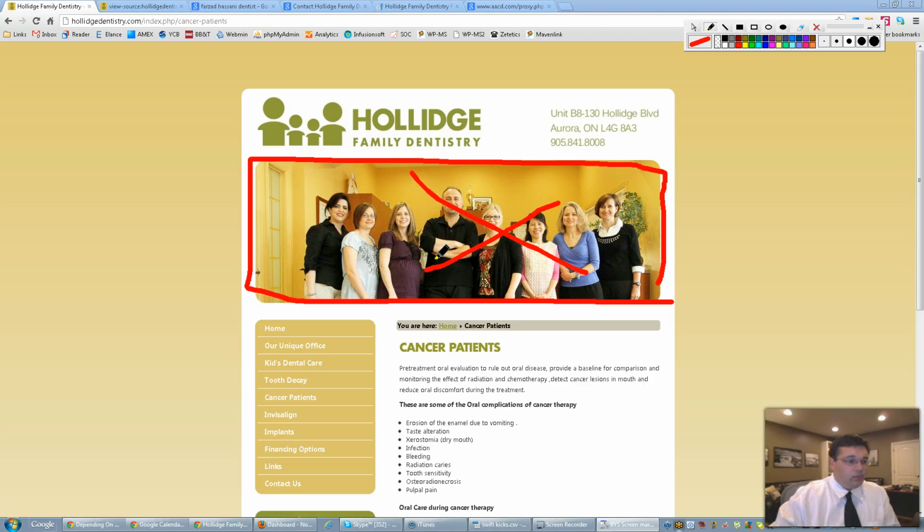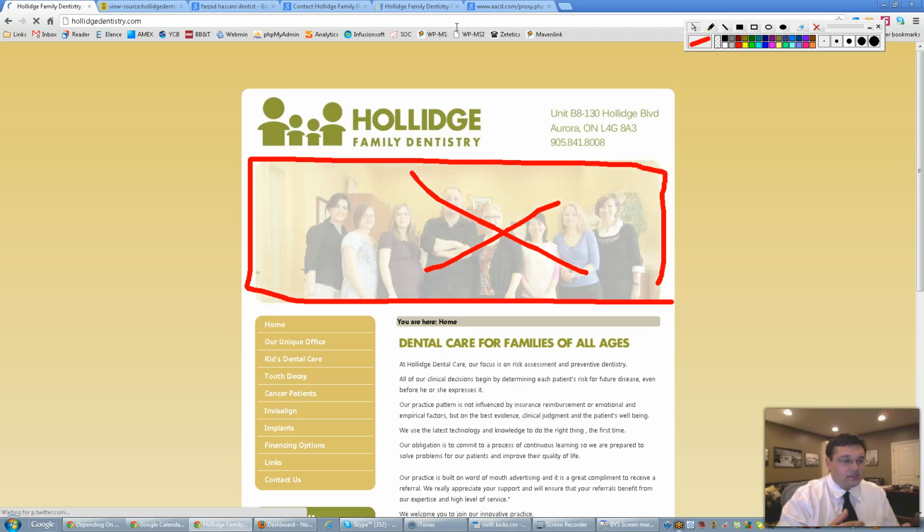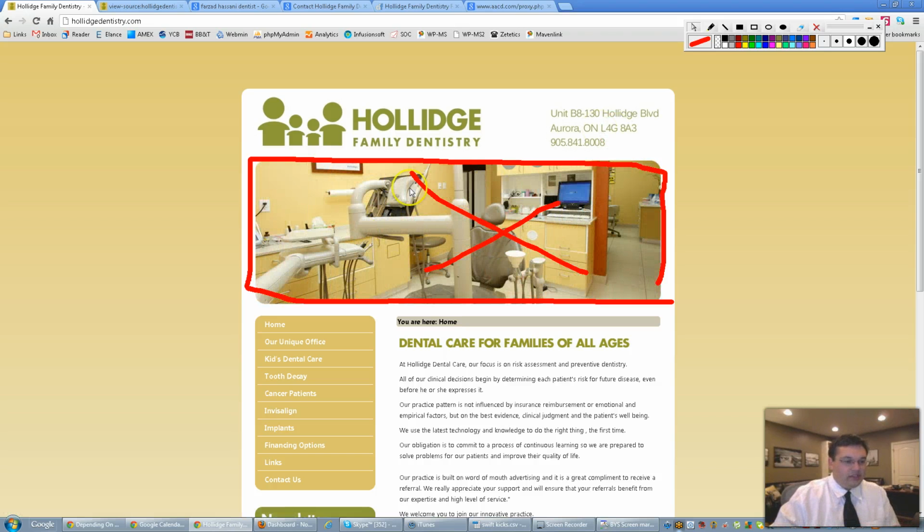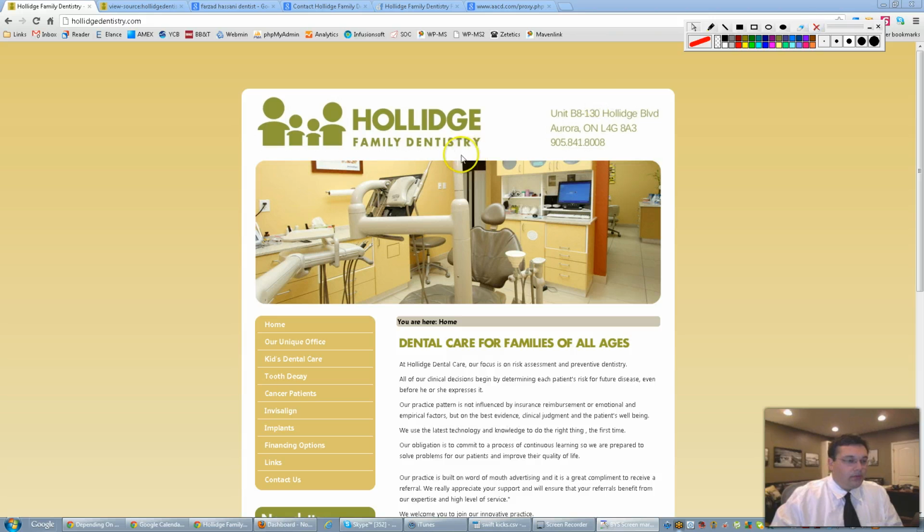The reason for this is we've done a lot of studies over the years, a lot of split tests with these scrolling, rotating images that you have here on the page. And what we find all the time is that patients tend to get kind of mesmerized by this rotating image that you've got going on here. And they look at it and it all looks nice and they're great pictures. And there is a great place for these pictures. It's just not here at the top of the website, right here, the first thing they see.